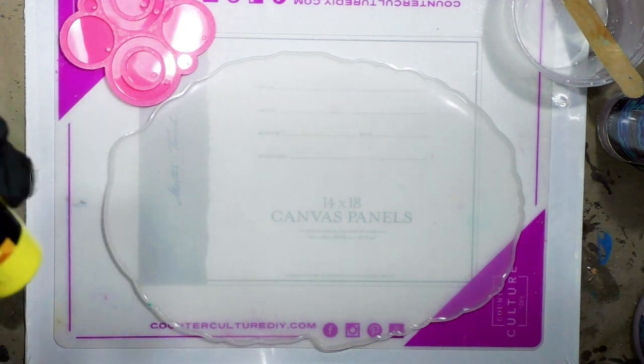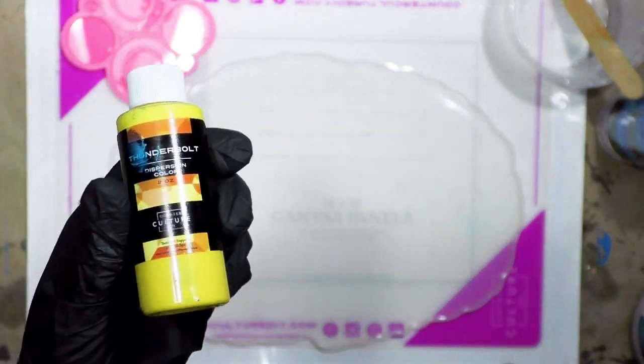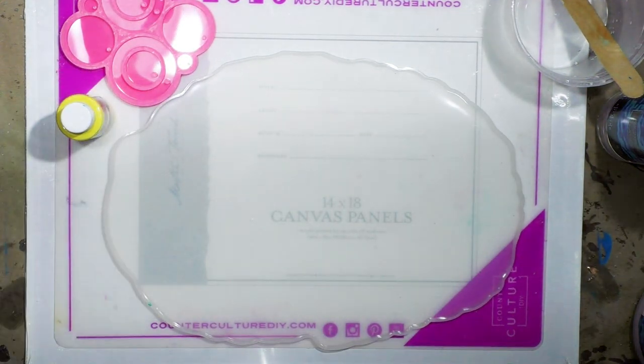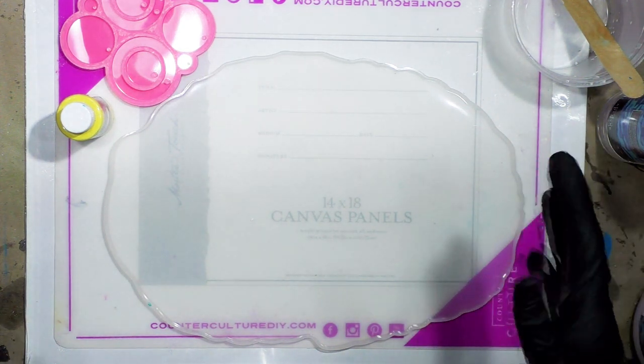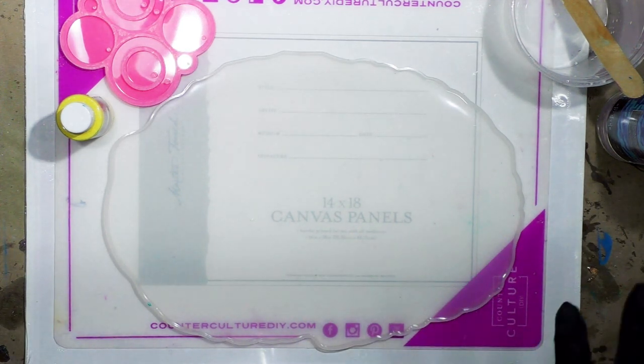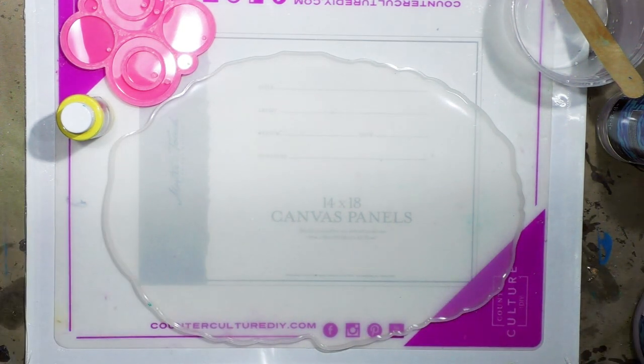I'm going to be using Counterculture Thunderbolt dispersion color, which is very highly pigmented. If I decide to, I might add just a touch of white to make it a little more opaque, but I'm pretty sure it's going to be very opaque. I don't want it transparent at all. I don't want to be able to see through it. I'm going to put my mask on and get busy mixing.